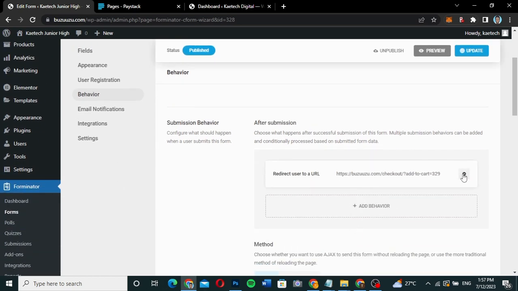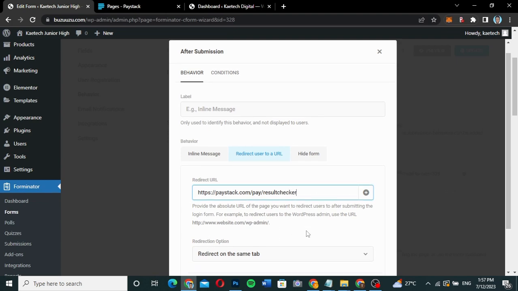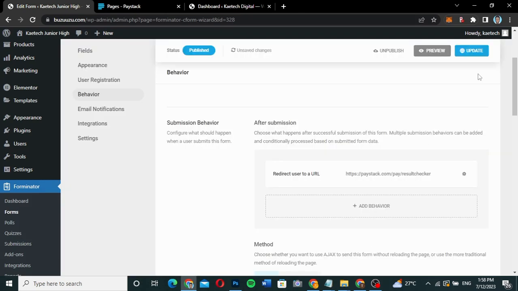So after submission, instead of going straight to checkout, I want it to go straight to the form. So over here I'm going to delete this one, and then just use this one, the Paystack link, and I'm going to just apply, and then I will update it.